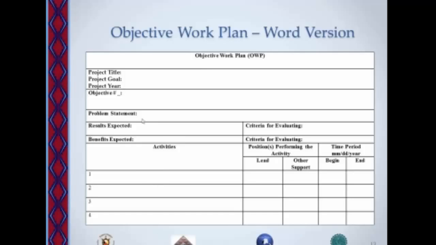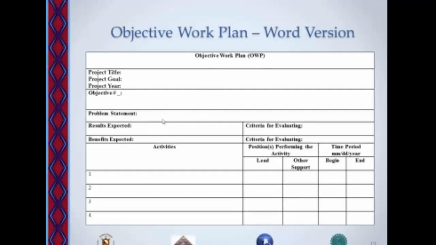So right in this area of the form, you're going to put that problem statement that I mentioned earlier. That problem statement should be identified in your needs for assistance. So you're going to pull the same problem statement that you've indicated there and enter it on this line of the form. And one thing to note is that this form has some very small cells in it. It expands. You're not restricted by the size of the cell.